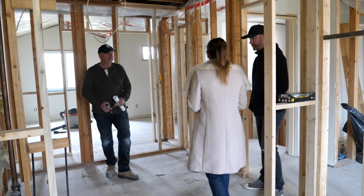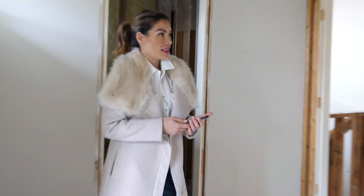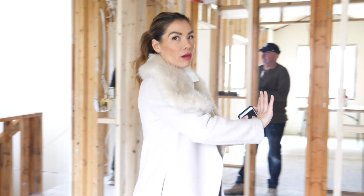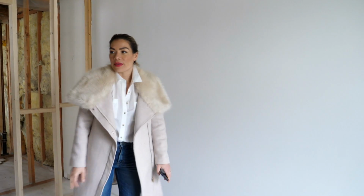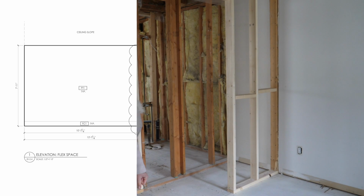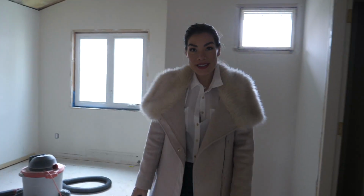And then over here, I've got a dilemma in the second guest bedroom that I need to think about and resolve today, because the original plans have a ton of millwork all along this wall. But now just looking at it completely open, I'm a little bit concerned that if we frame this out in millwork, this room is going to feel really small. And I think we're better off to put millwork by the window. Yeah, we'll take a little bit of light. I wonder if you can incorporate the desk into the middle of it. So it's a built-in desk? Yeah. Okay, so that's upstairs.